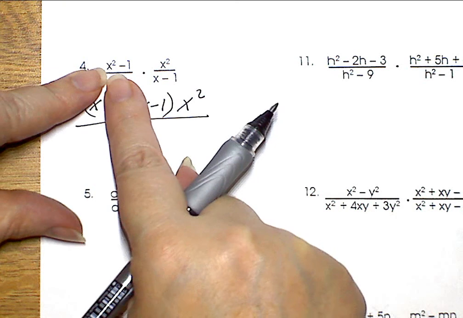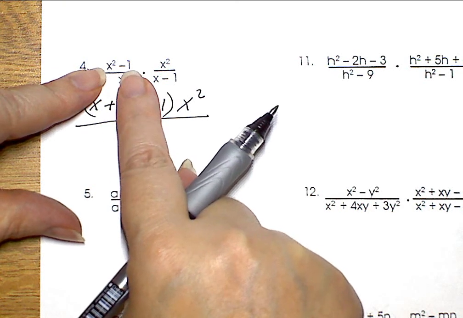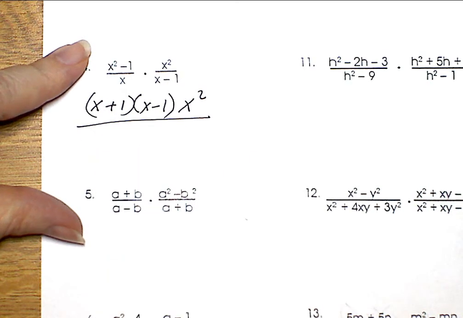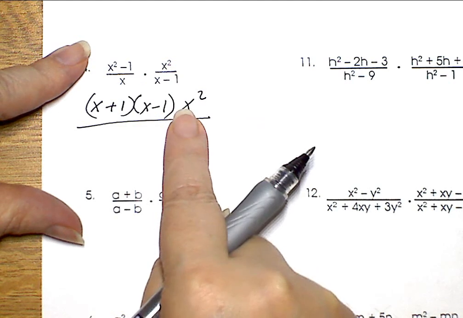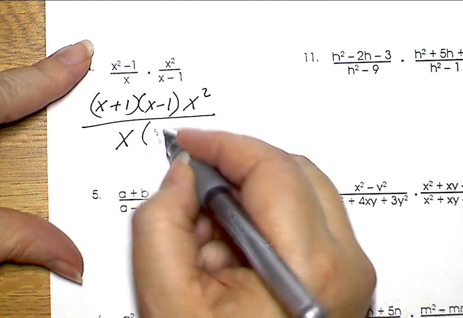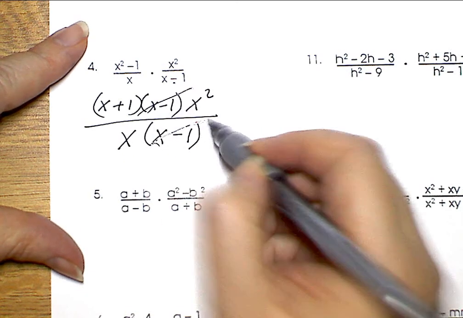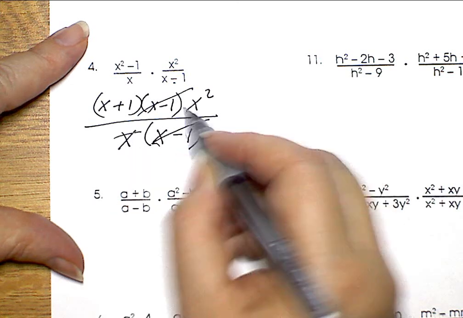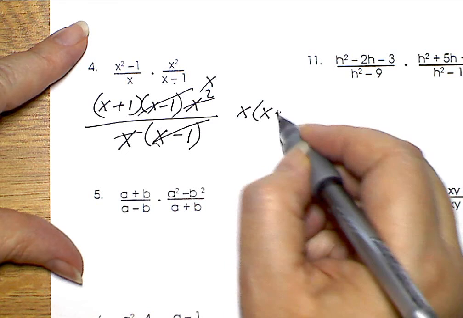So when we have this, the square root of 1 is 1, because 1 times 1 is 1. So it's x plus 1, x minus 1. It's the same as what the other ones are, but it's 1. And then the x squared is just from there. All right. Then we have x on the bottom, and we have an x minus 1 from right there. X minus 1's cancel. X's cancel. Leaving us with x plus 1, and nothing on the bottom.